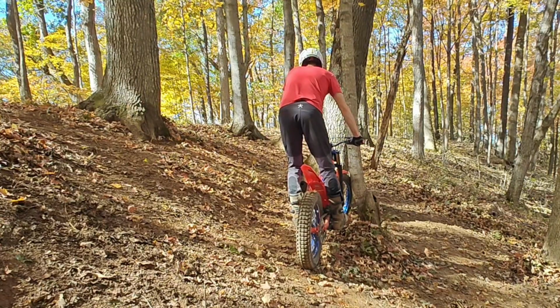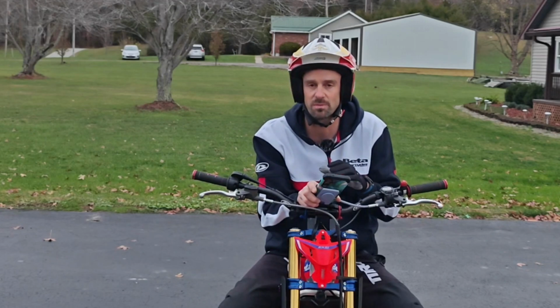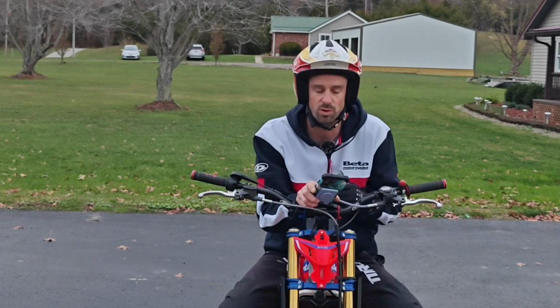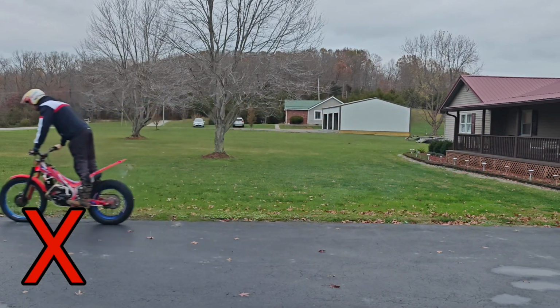There aren't the roots and rocks and mud and little cambers that can make things more challenging when you're out in the wild. But we want to put in some good disciplined practice to work on our postures so that when we take this out into the woods, we can be more successful. So let's start out and just talk about why we lean on those bars. It's so common to put excessive weight on the handlebars.